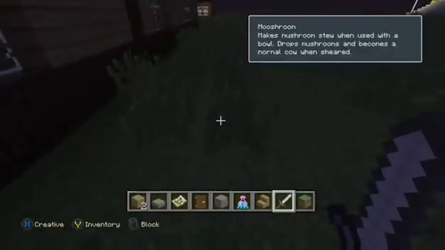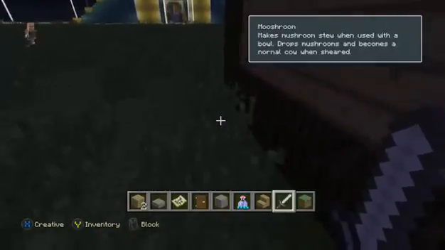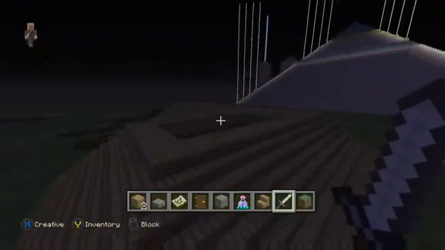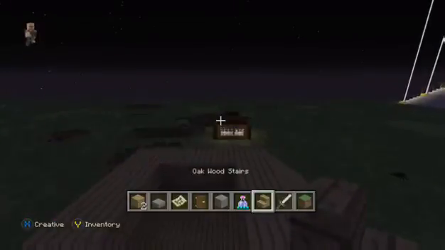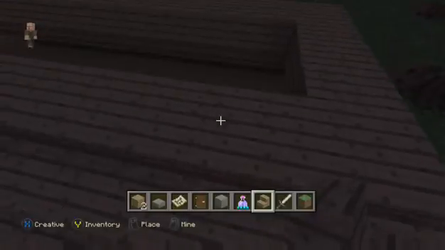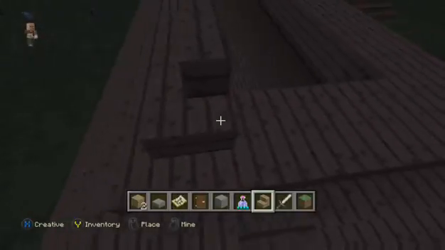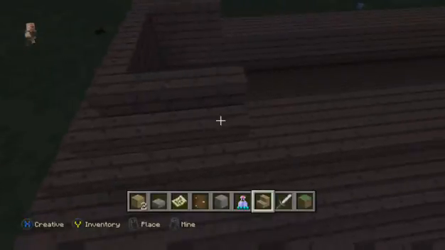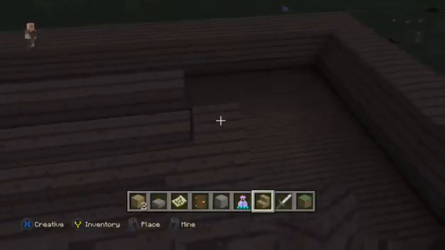Cool. I didn't even know one of those exists. And mushroom cows don't spawn, except on Mushroom Island. So you placed him down. Cool. He didn't spawn. Well, no, actually, never mind. I've seen a few on Super Flat World, actually. I've seen a few spawn sometimes. Never mind then.